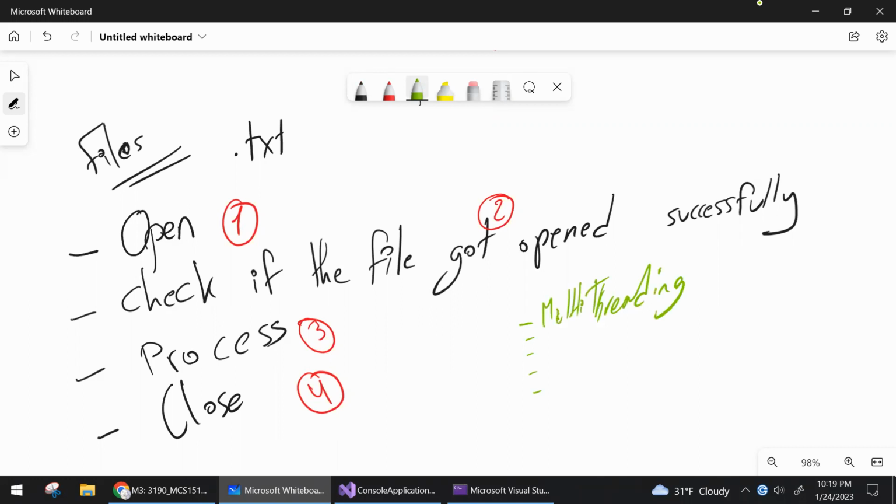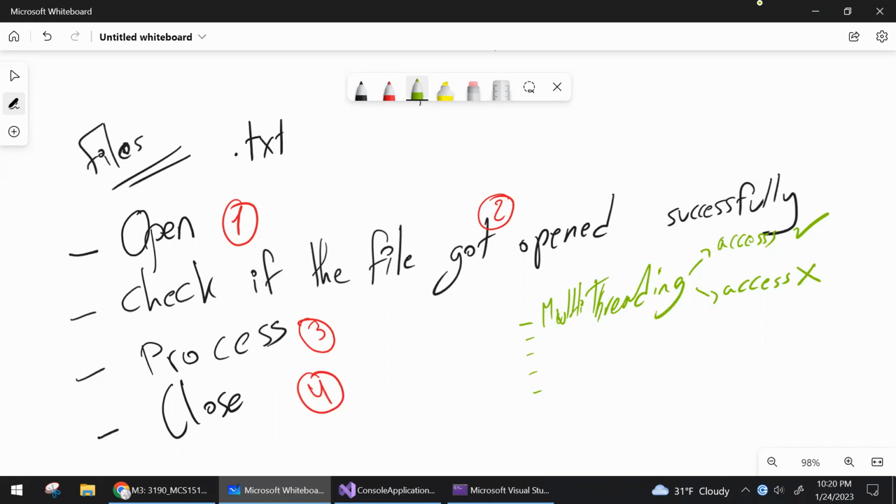So you might have a thread accessing the file at one point and another thread accessing the same file at another point. So your program tries to access that file and the file will not be accessible. It will say access denied because the previous thread did not close the file. It opened the file, it processed the file, and it didn't close the file. So now this process or this thread has a hold on that file. So when the second time your program tries to access the file, it gets access denied and it crashes.